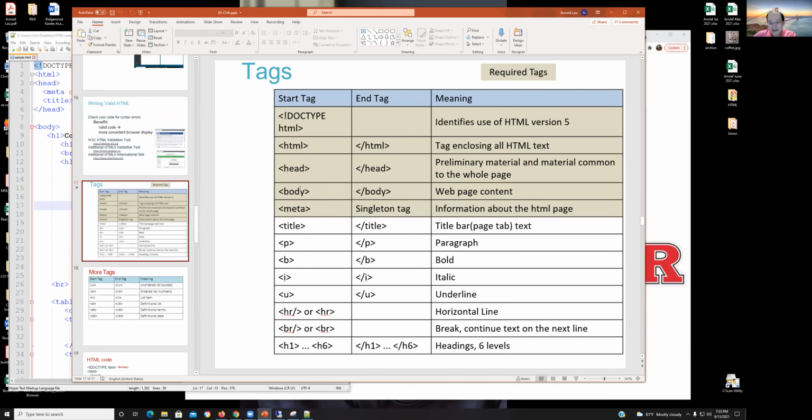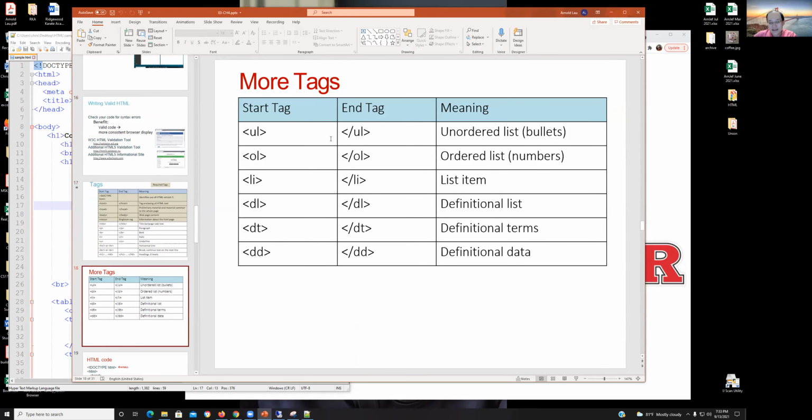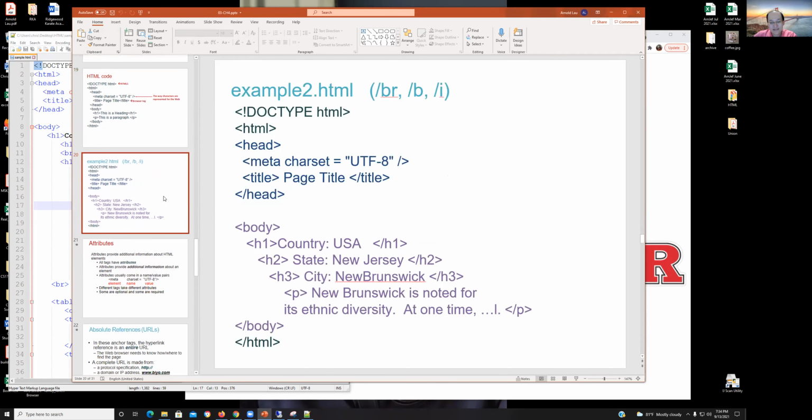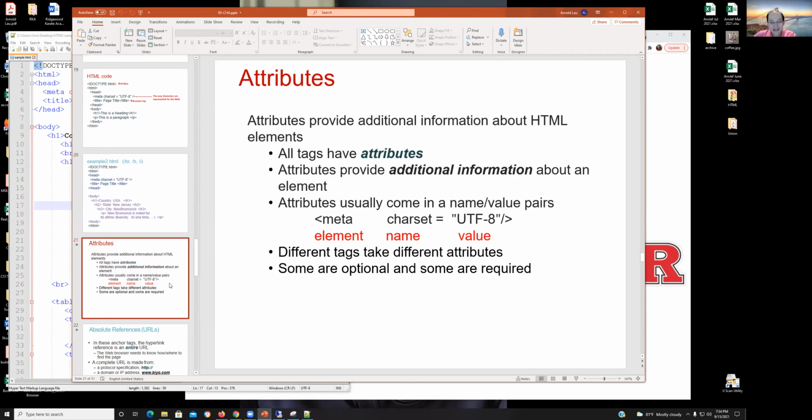All right, so there's more on the tags that I just walked through before. So take a look at these, make sure you understand what they're all about. And there's a few more tags talking about lists and stuff like that. And I'll talk about lists a little bit later on. So don't stress if you don't know what the lists are right now. All right, HTML code, like so. Here's some more examples, right? I did a little bit of this already in my sample right here. You can see this. I didn't type all of this exactly, but kind of close. Talking about attributes, right? So this is the meta I was talking about.